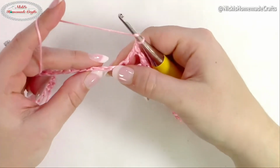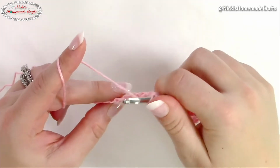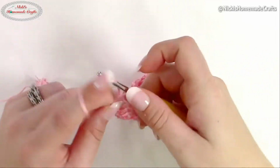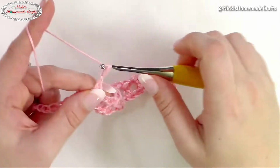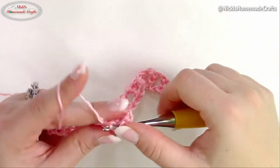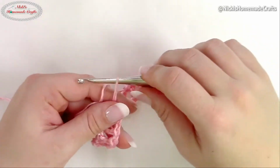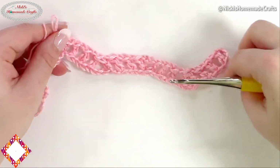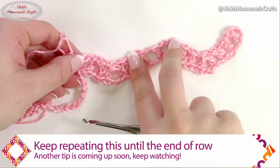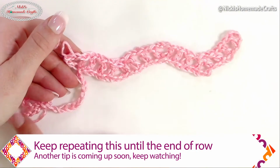That means we have here a skipped stitch, right? And we're going to do a double crochet in the next one, then chain of 3, and a double crochet again in the same stitch. So now we've done the entire thing twice, and you're going to repeat this all the way through the end, okay? And then I'll meet you back here at the very end right here.